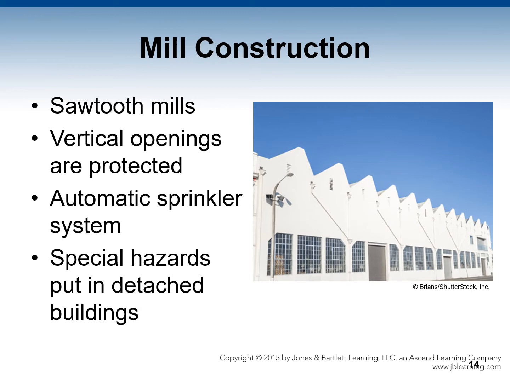The protection of vertical openings and the division of the building into sections by firewalls are vital in this type of construction. An automatic sprinkler system with a water flow alarm and an alarm connection to the fire department is crucial. Special hazards should be located in detached buildings. Fires can be brought under control before the building is involved in the fire. Slow burning characteristics are of no value when the fire department must fall back to defensive tactics.